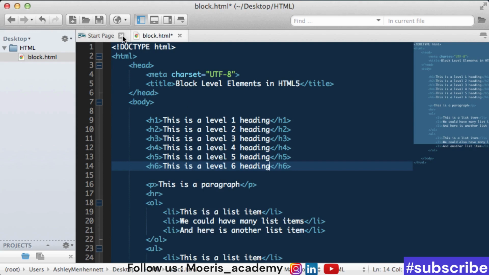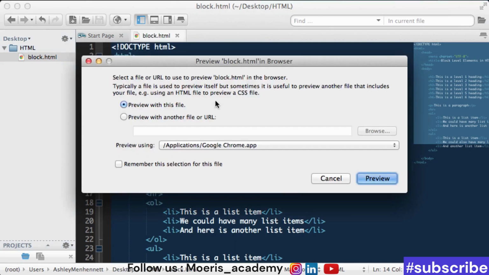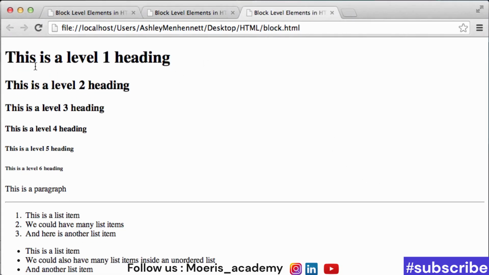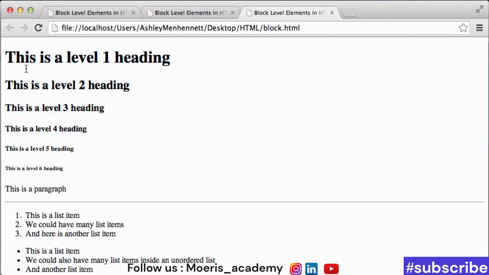Let's go ahead and save this and preview it in our browser. As you can see, we have quite an array of headings, ranging in size from a level 1 heading all the way down to a level 6 heading.